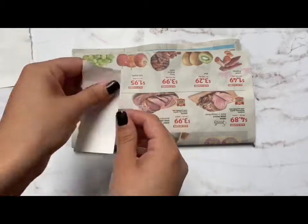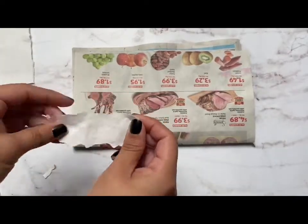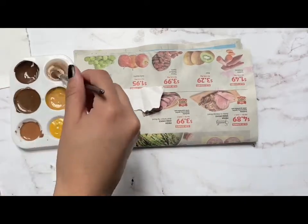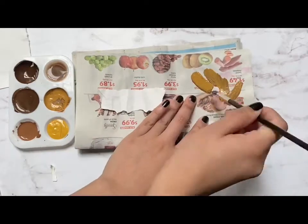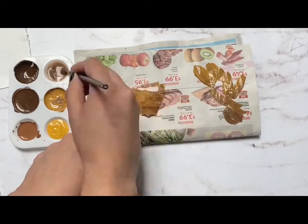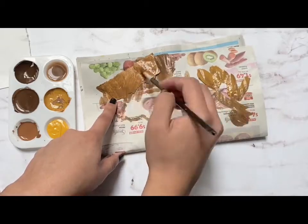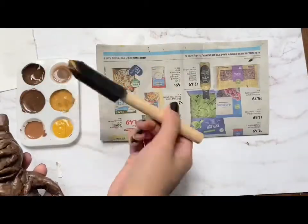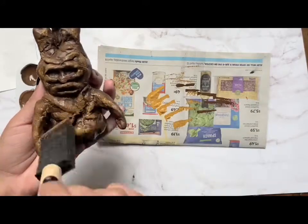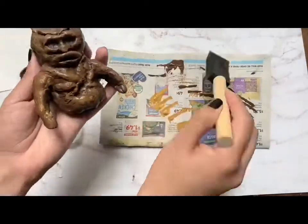I want my paper to have a weathered look to it, so I'm going to use a mixture of water and acrylic paint to give it that dirty old look. All I'm doing is just using a lot of water and a little bit of acrylic paint — kind of like we're making a watercolor effect in a way. We're going to set that aside and start working on the front part of our mandrake. Same thing that we did in the back — I'm going to use that golden brown and dab it onto the front, and then use a little bit of that darker brown to kind of mute it so it's not too contrasting.